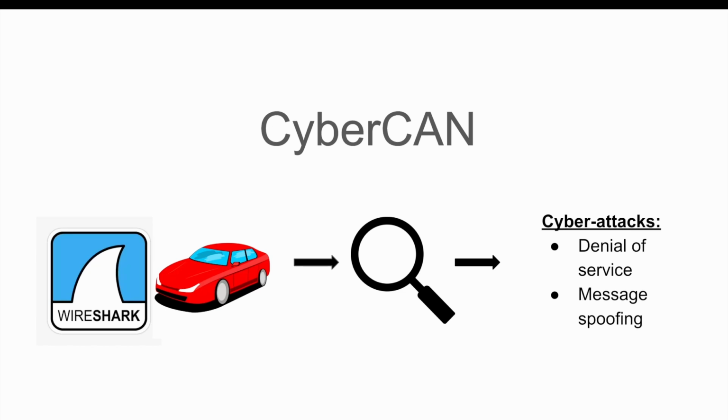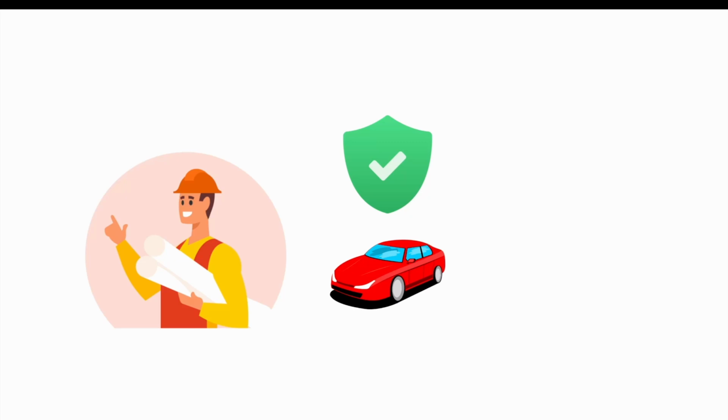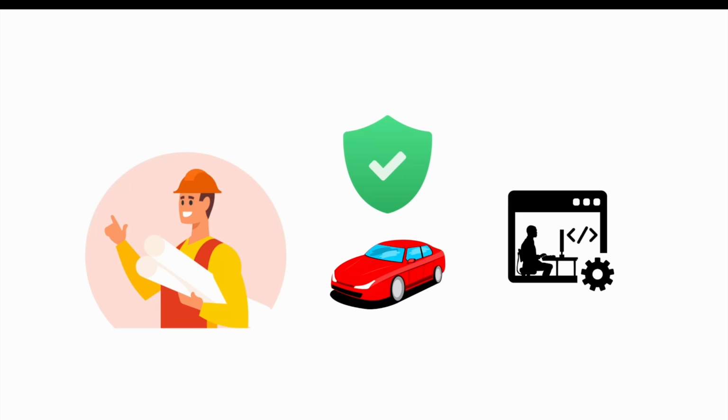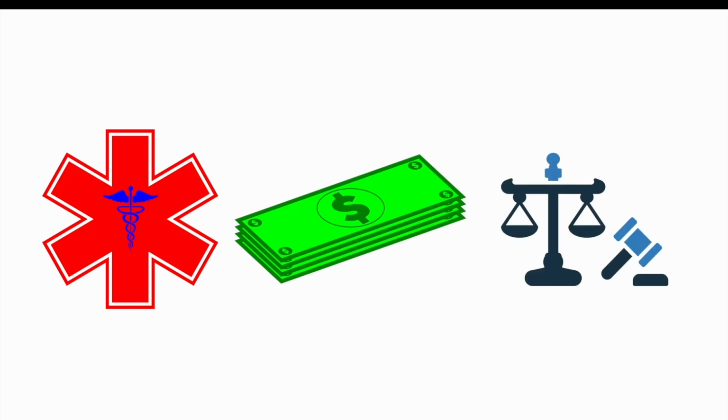Our software will alert the user of unsafe or harmful messages that are not supposed to be in the CAN logs. Our target users include automotive engineers, vehicle security researchers, and developers testing CAN protocols. By providing real-time monitoring and logging of suspicious activity, we hope CyberCan will minimize potential injuries, insurance costs, and even lawsuits related to cyber vulnerabilities in modern vehicles.